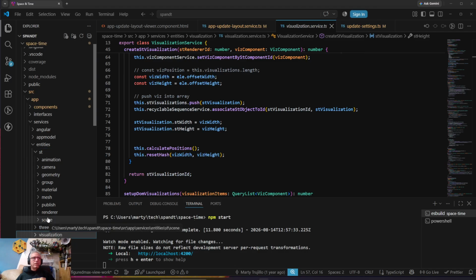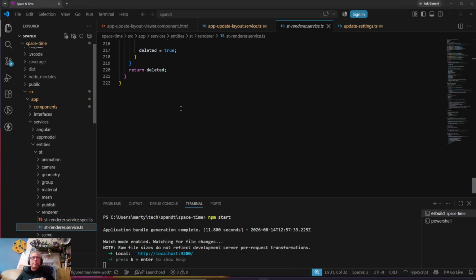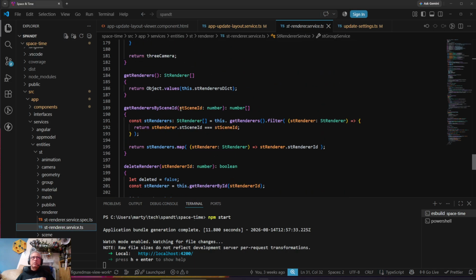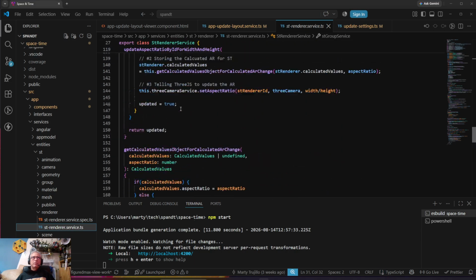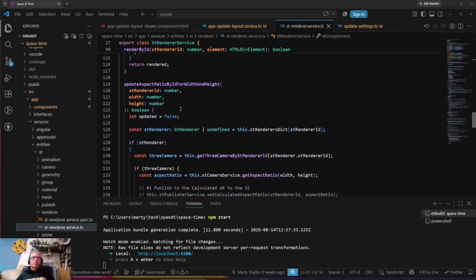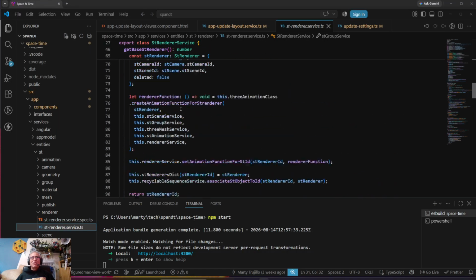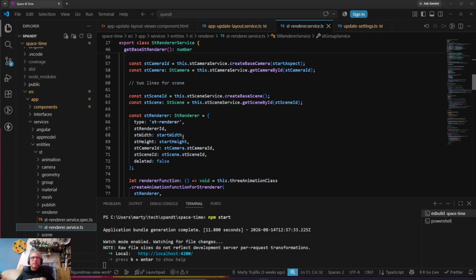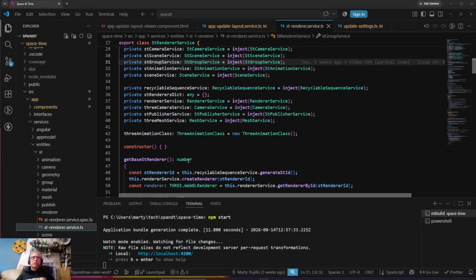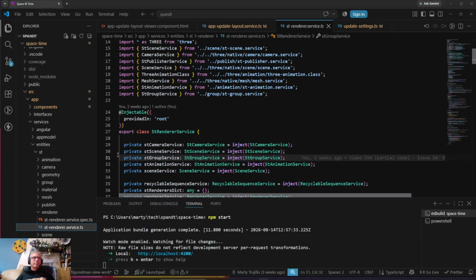We have our renderer, our scene. Hmm. Is it in our renderer? So a renderer. You know what? I'm starting to think maybe the best place to look for this would be in the interfaces.